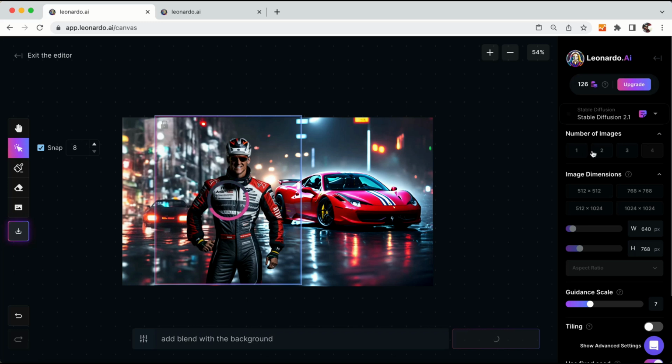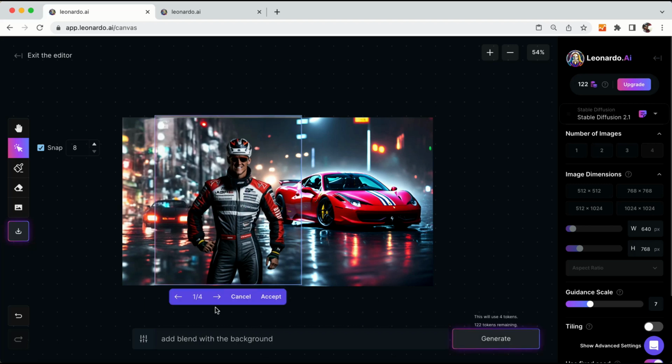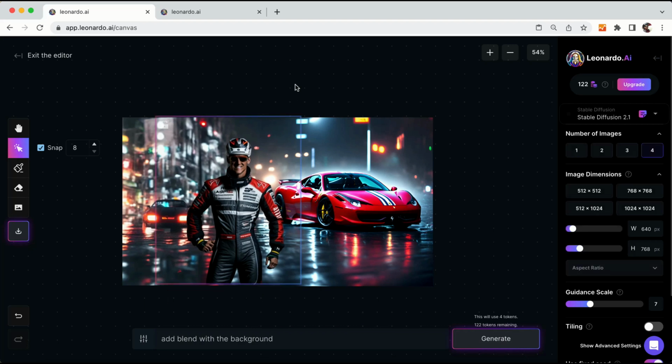You will again get 4 options, 4 variants. Check which one has properly blended this with the background. The 2nd, 3rd and 4th, so the first option looks good. I'm going to accept it.